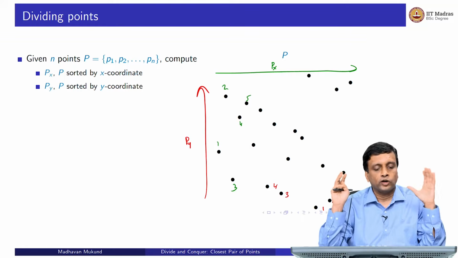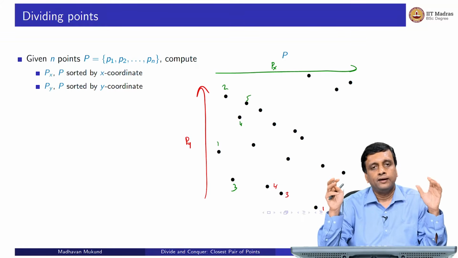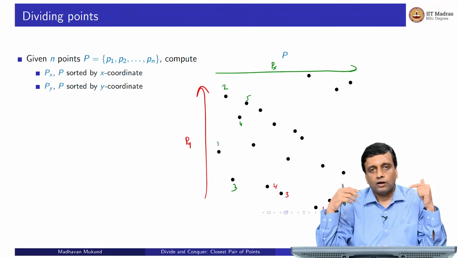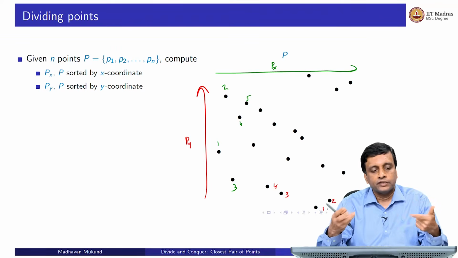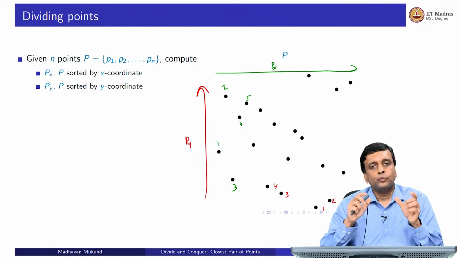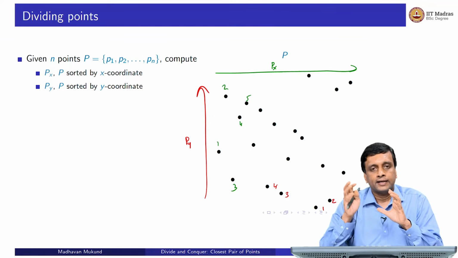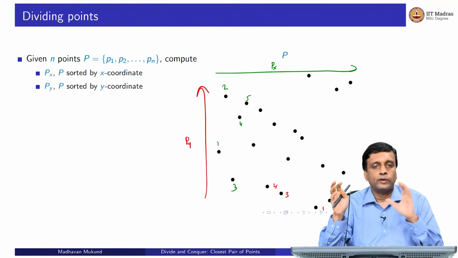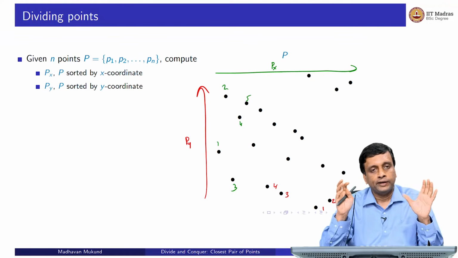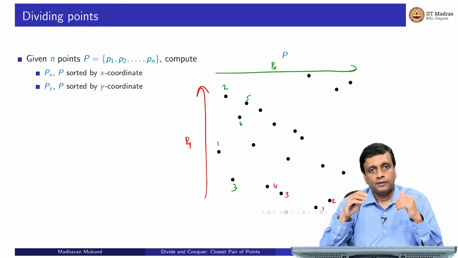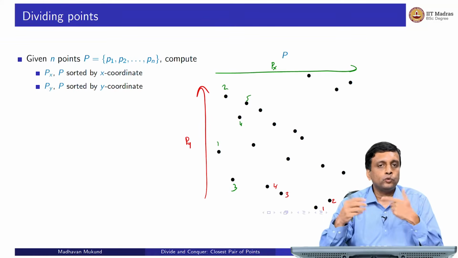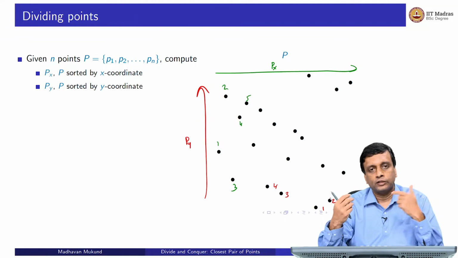I am going to first sort the initial list of points by x and y, and then I am going to always apply my recursive algorithm assuming that the list of points that I am given has this property that it has an x sorted component and a y sorted component. Notice that Px and Py, I am not dividing, I am just presenting to you P in 2 different orders, in the x order and the y order, right?